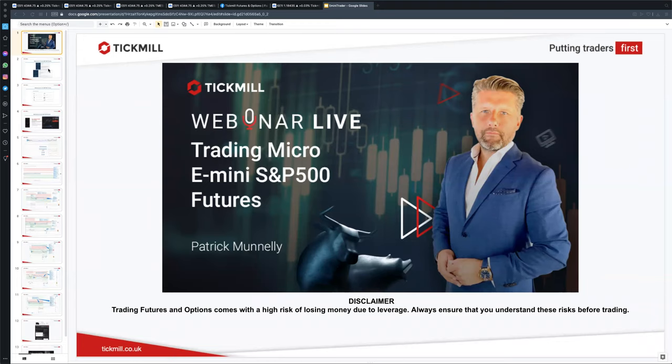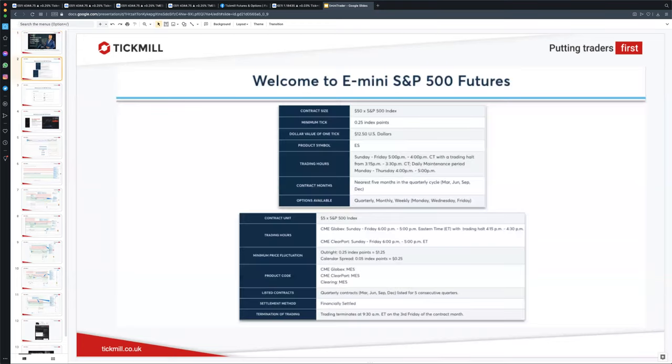Let's jump into today's material. The E-mini or ES or the minis or the spoos is a futures contract that tracks the S&P 500 stock market index. It's traded on the Chicago Mercantile Exchange or the CME via their Globex electronic trading platform. Trading is 23 and a half hours a day, 5 days a week, using the contract symbol ES.